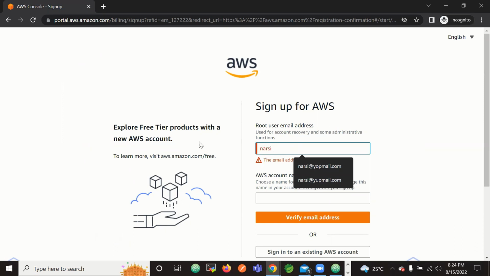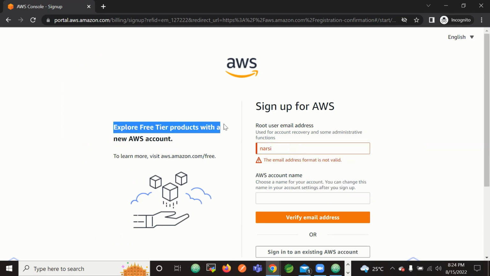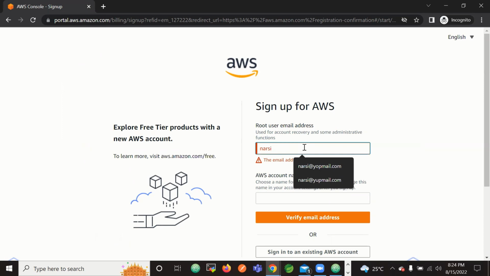Why are we signing up? To explore free products with a new AWS account. We are trying to use the 12 months free subscription, and some always free services within the specified limits. That is the reason we are signing up for AWS.